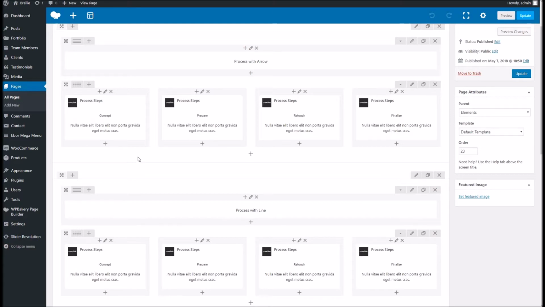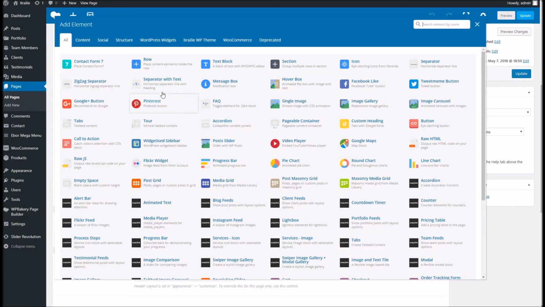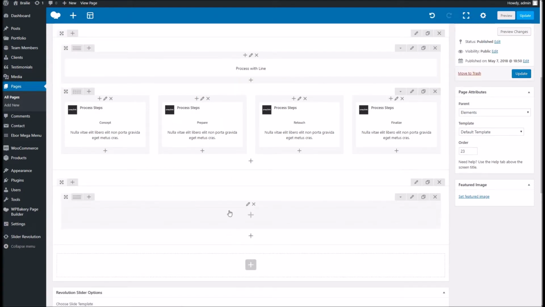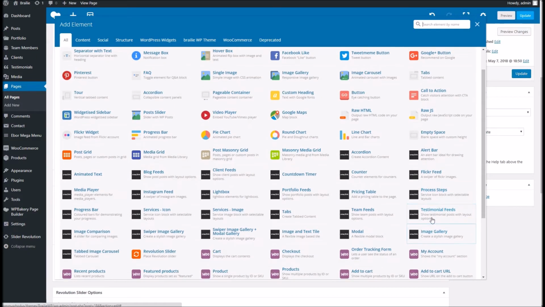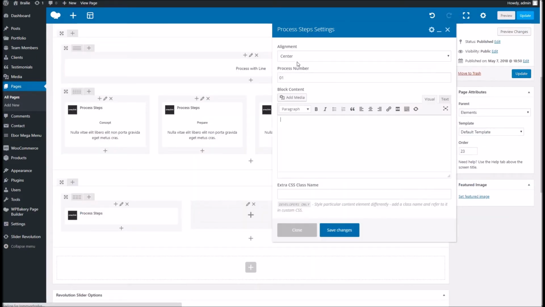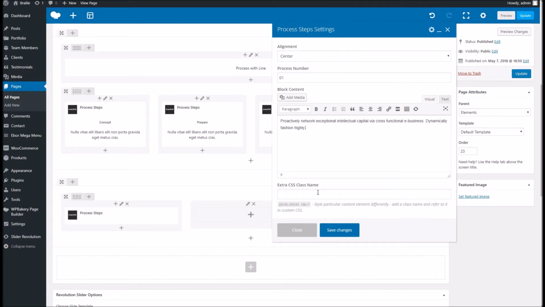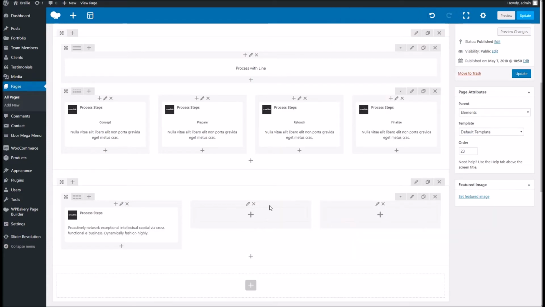So the actual block itself is very, very simple. If I just create a little section here for you, so I'll pop in a process step, call it number 1, that's fine. You can choose the alignment for the text. I'll just put in any old random blurb, and that's fine.